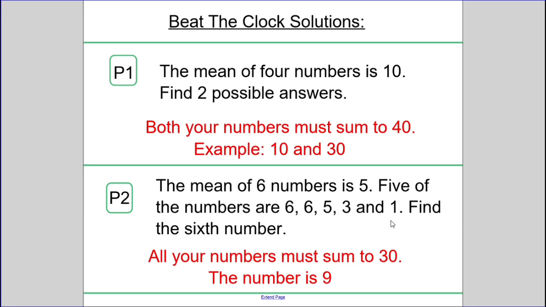Second question, you do 6 times 5. That means that all of my numbers must sum to 30. I've got these numbers here so far. The last number has to be 30, subtract the 21, which is the total. Therefore, the last number is equal to 9. And for this question, I can get many solutions. For the last question, I can only get 1 solution to satisfy this. And that's the end of the lesson today.